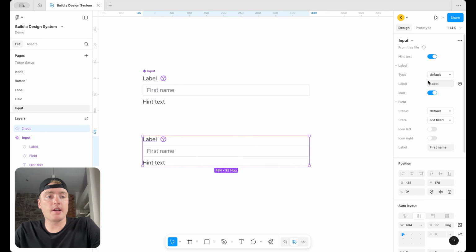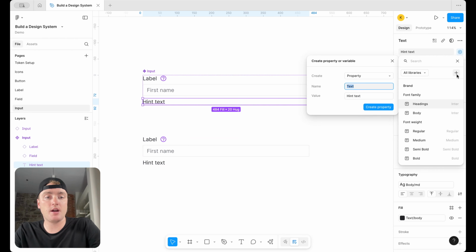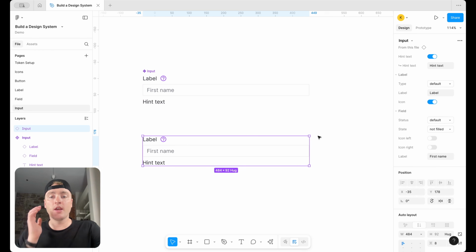There we go. And now I can also toggle on and off that hint copy if I'd like to. And of course, one thing we're also going to want is a text property for that hint text. And again, just because we can't have two properties with the exact same name, what we're going to do is add in that downward facing arrow here. There we go. So hopefully that shows how you can use components that we built in order to combine them together to build other components.